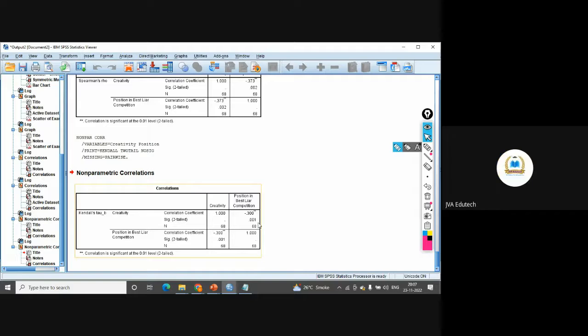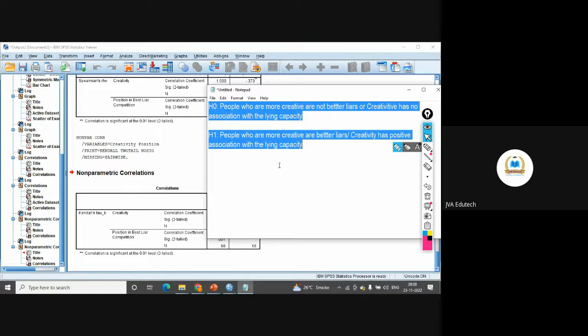Yes, sir. Now what if one of the variables is continuous and the other one is categorical? I have told you about the ordinal rank. What if it is dichotomous, like yes or no, male or female, low or high? If you have one variable like that and another one is continuous, in that case we use the biserial or point biserial correlation. So please remember the rule. I'm just writing it here for your remembering.